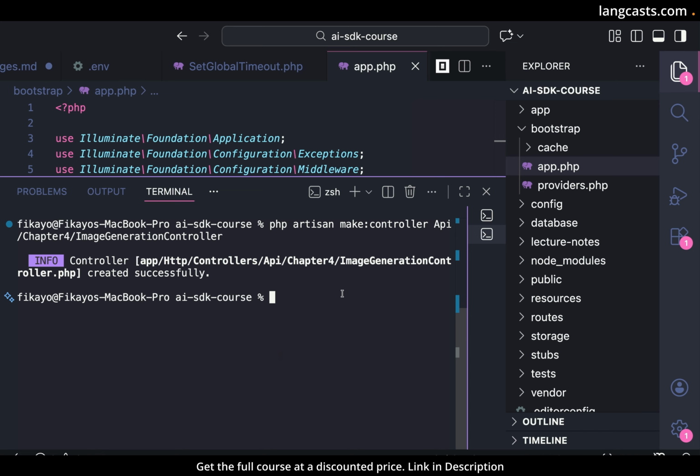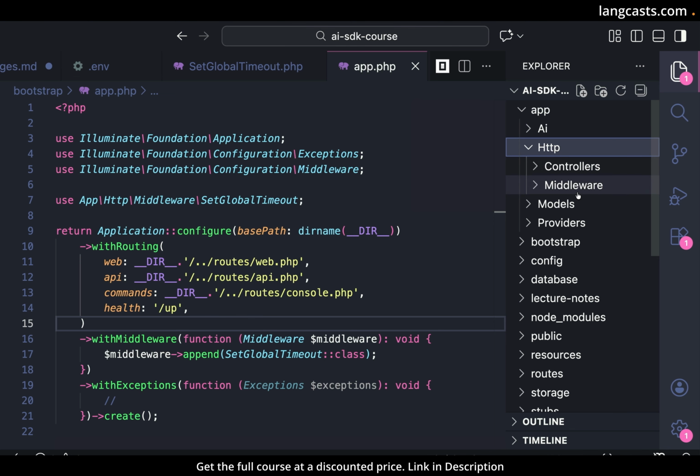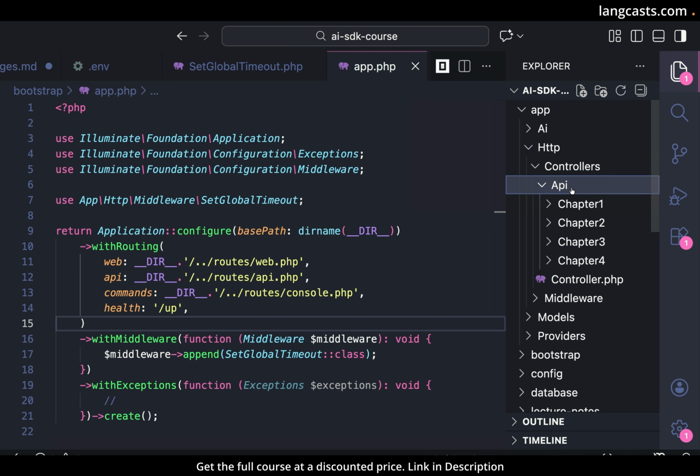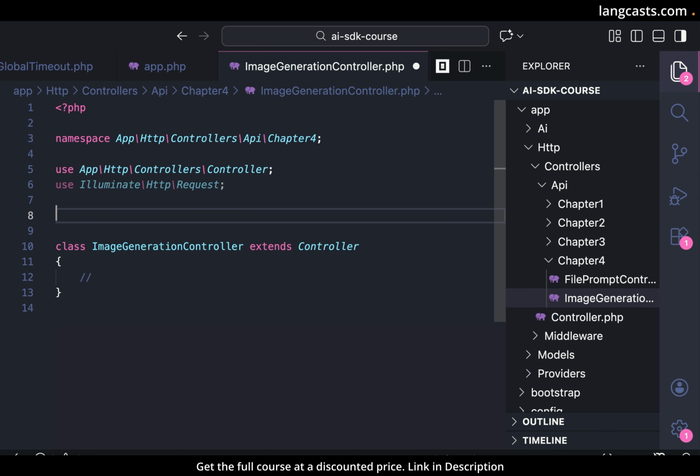Image generation controller. So yeah, that's good. We can exit this and locate that controller. Image generation controller, good. And inside here, the first thing we're going to do is bring in dependencies.